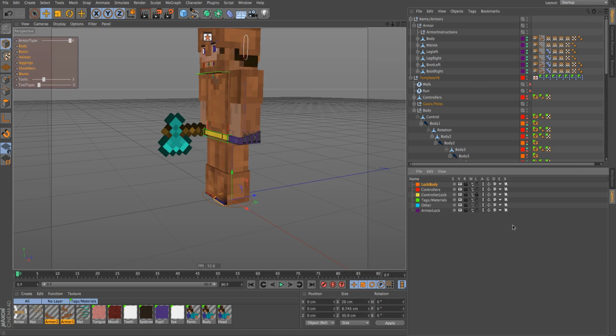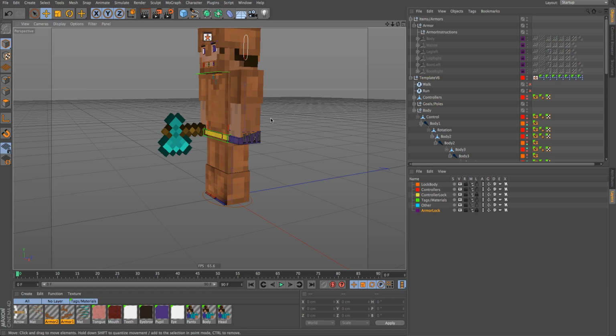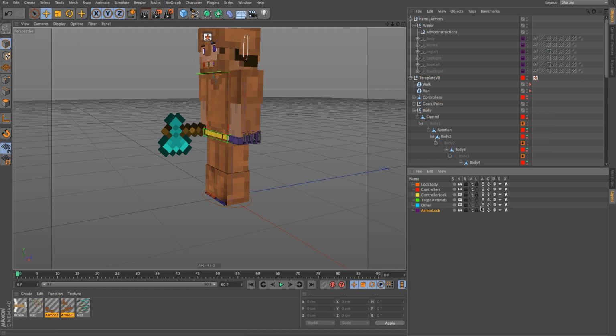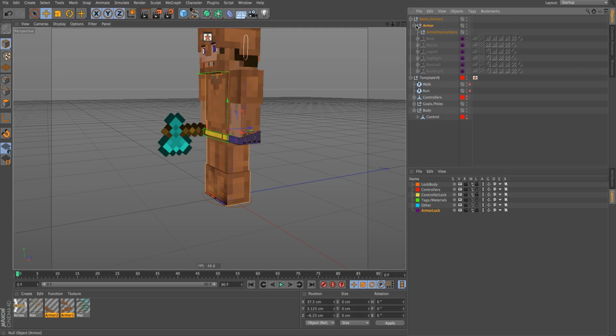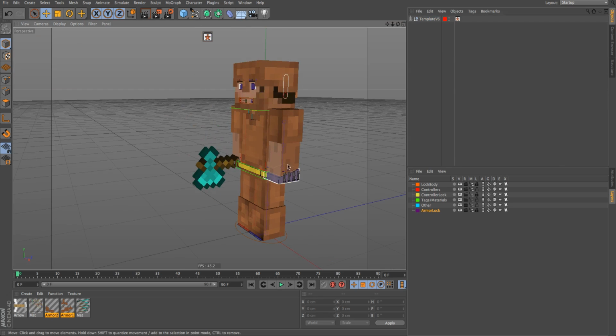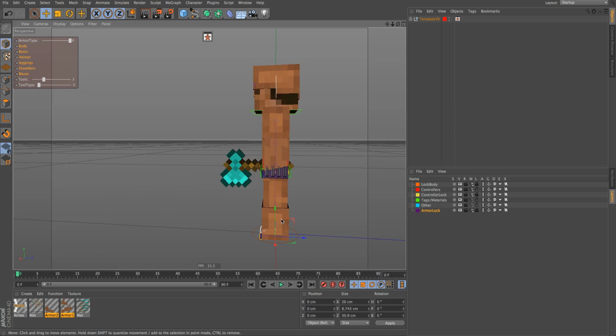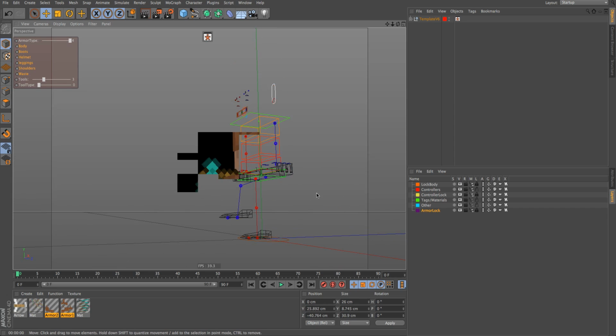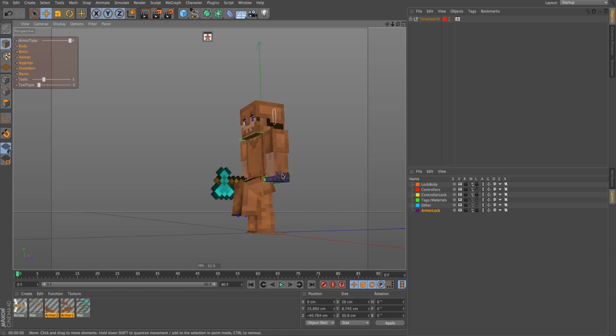First we need to lock the armor layer, so lock that, this one. And now we can't select the armor, so it's easier to select the controllers, and then you want to turn off the tags and material and all that stuff, and then you can just grab the armor into the body now, like so, and delete that. And now when you move, everything should be fine. Everything should be bound. We've got the rig working. Pretty cool, pretty easy.